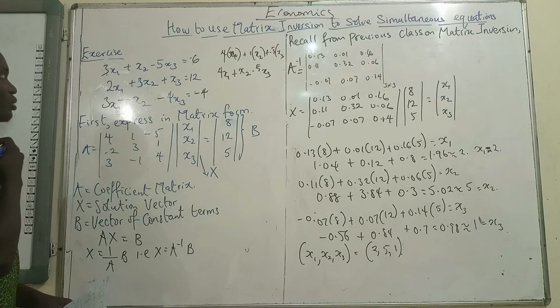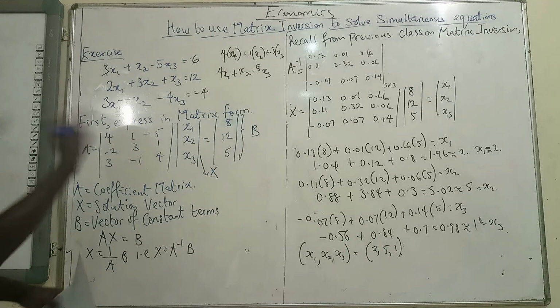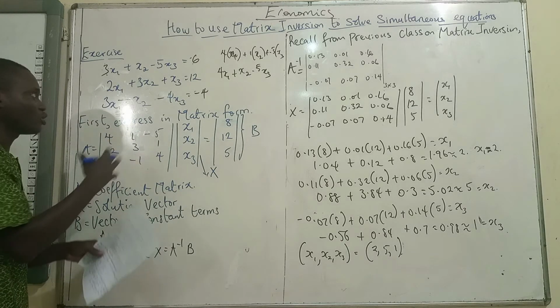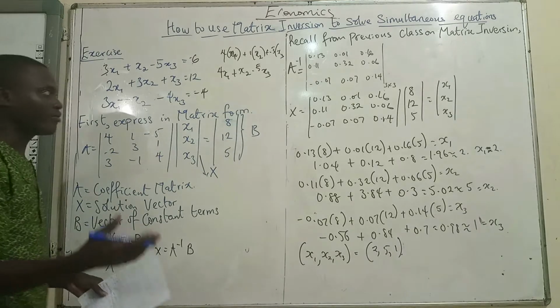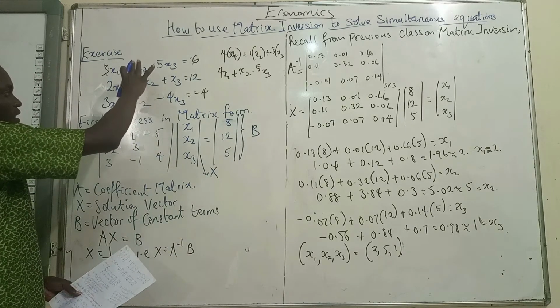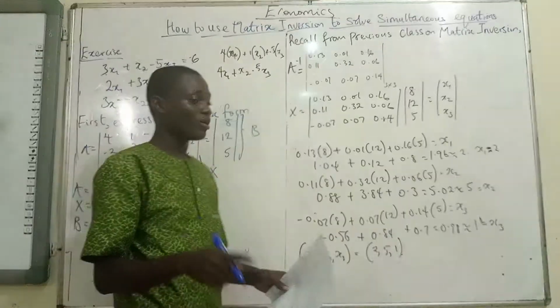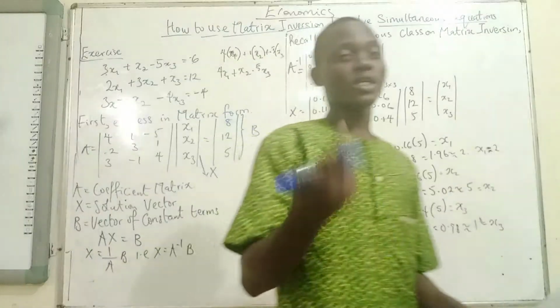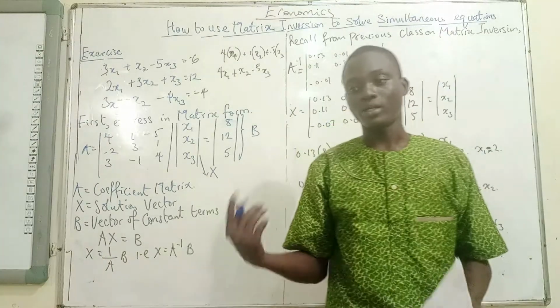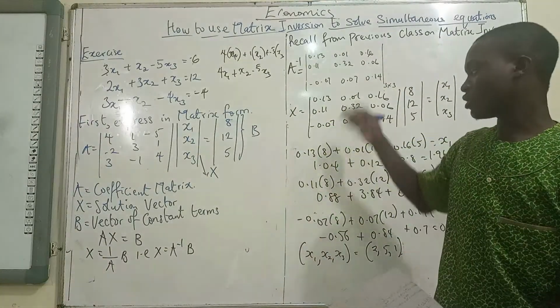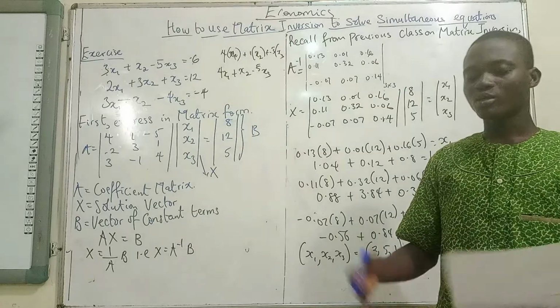So what you are going to do for me is to find the inverse. The question is just solved using the inverse method. So you are solving this system using the inverse method. Recall now that you are going to find the cofactors, transpose it to get the adjoint, from the adjoint get the inverse, and from the inverse you then move to solving. So it's going to be a pretty long thing.